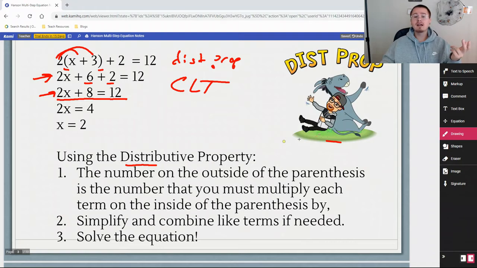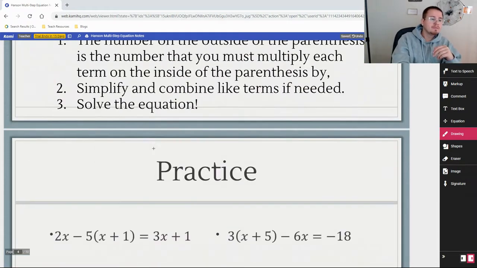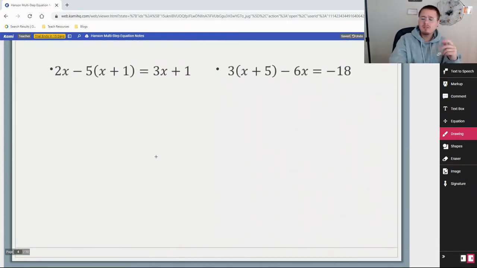So that's really it, guys. Do not be afraid of multiple step equations. It's literally just a little messier. So let's keep going. Let's do these. If you want to try these on your own first because you're feeling confident, go for it. Otherwise, let's do it. So pause if you want to, but here we go.